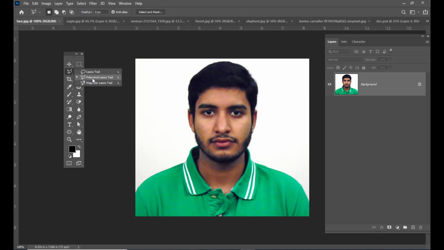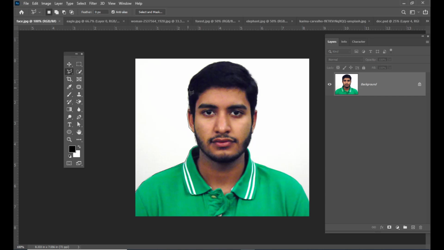So here I am selecting the Polygon Lasso tool, and we can simply click and keep moving along the edges of the subject.